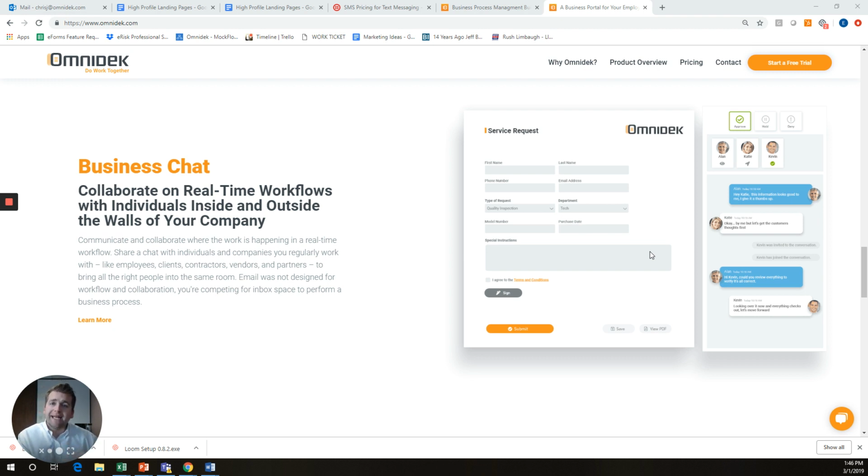So what we get right in Omnidek is that the conversation is limited to the business process, right? So we're all having a conversation, but we're having it about the service request, or we're having it about the particular work ticket that we're actually talking about, right? And then here I can approve it. So what this means, in how it impacts the IT level, is that everyone knows how to group chat because they're doing it already, right? So this opens up a tremendously easy way for you to train how to use the system, because it's 3 buttons. That's the people you're talking to, and they know how to group chat, right?